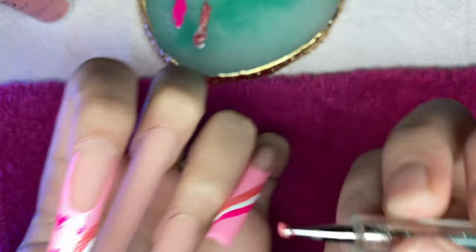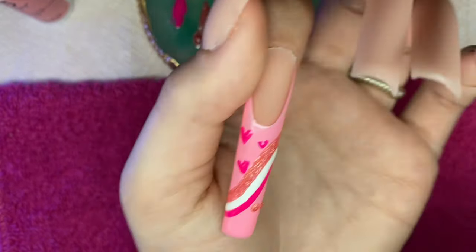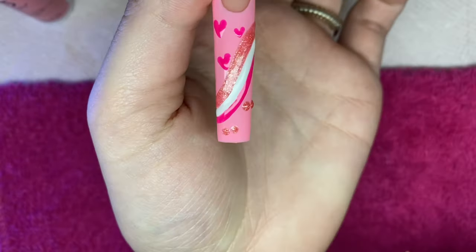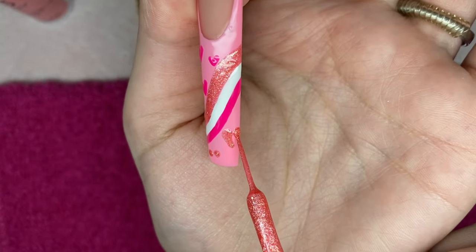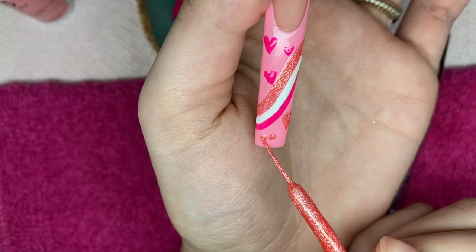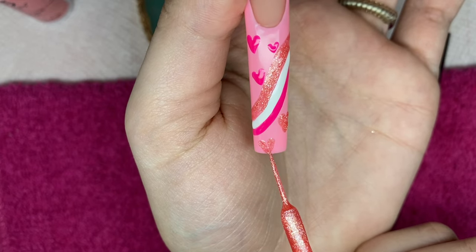Doing these hearts, I really just love doing hearts. No matter if it's Valentine's Day or not, I love heart nail art. It is just so easy and it turns out so cute every time. I love it. So you can see me just taking the two dots, I place them side by side but not touching, and then I use the line art brush to pretty much draw the heart.